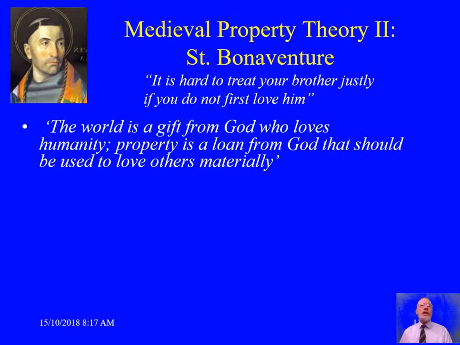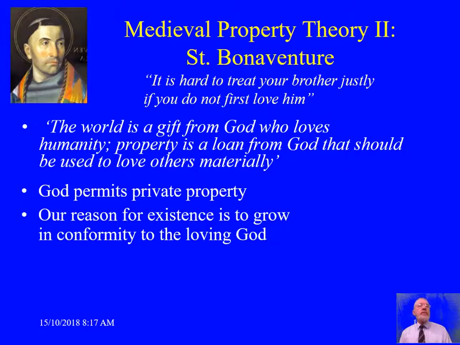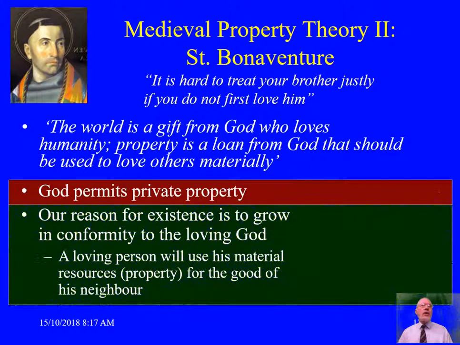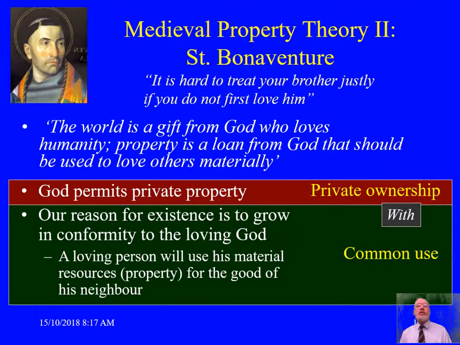How does this apply to the question of property? Bonaventure made the same observation that just about all indigenous people do, that the world is a gift from God, who loves humanity. Property is a loan from God that should be used to love others materially. From that, and the permission for private property, there is the conclusion that our reason for existence is to grow in conformity with love, and therefore a loving person will use his material resources, his property, for the good of his neighbour, to treat him justly.